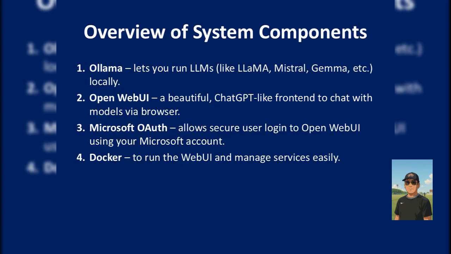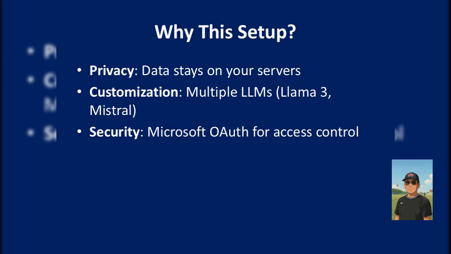Here's an overview of the system components. Ollama lets you run LLMs locally, WebUI provides a user-friendly interface, Microsoft OAuth ensures secure login, and Docker simplifies service management. Why opt for this setup? It offers privacy by keeping data on your servers, customization with multiple LLMs, and security through Microsoft OAuth for access control.